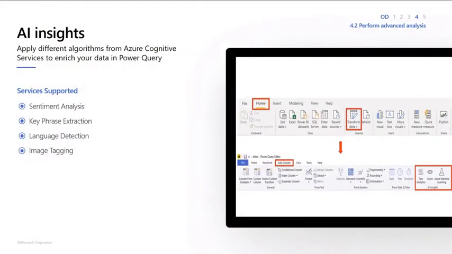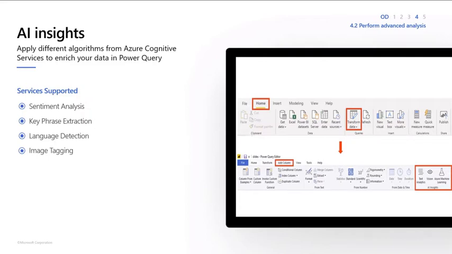Another key feature which is available out there is AI Insights. Now, when you go and leverage this, if you go towards Power Query Editor, you will find that within Add Columns, you actually see a couple of AI insights that you can bring in. And by doing this, you're bringing the AI insight in the form of sentiment analysis and key phrase extraction and language detection, for example, and in some cases image tagging as well. You add that as an attribute to your data set, and you can really work with that in your data set.